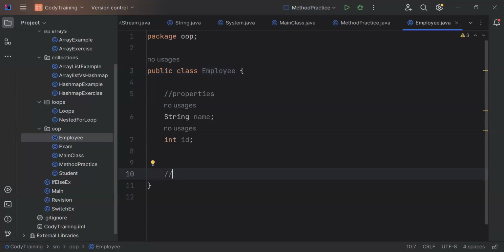Now let's create a constructor. So how to create a constructor? I told you we have a set of instructions that we should follow to create a constructor. What are these? First, we should make our constructor public. Then there is no return type for our constructor.